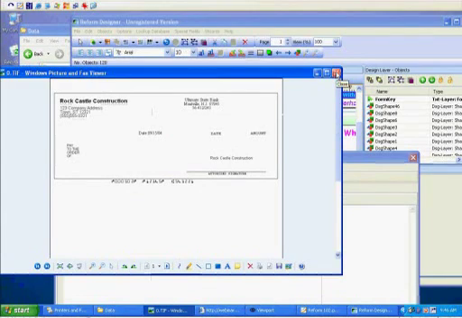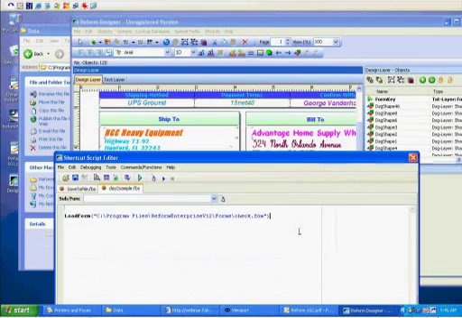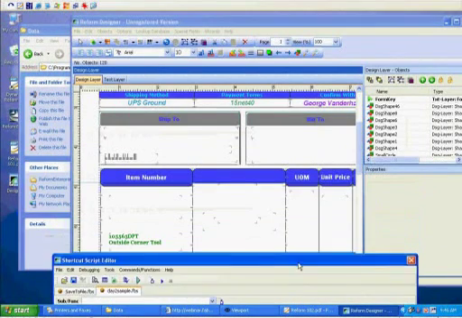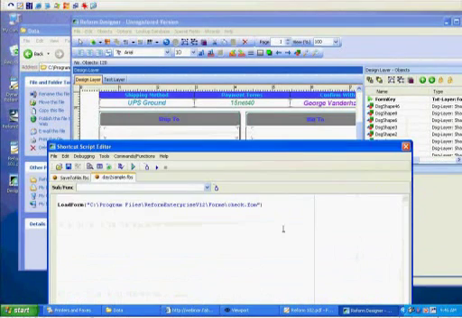You could then also set conditions. Maybe you could say if it's page 1, then use the cover page. Page 2, use a check form. Page 3, use an invoice. This is all depending on the scenario or the workflow you're trying to create. So load form allows you to change the data or the image that's printed or created, as well as to determine where the document should go.